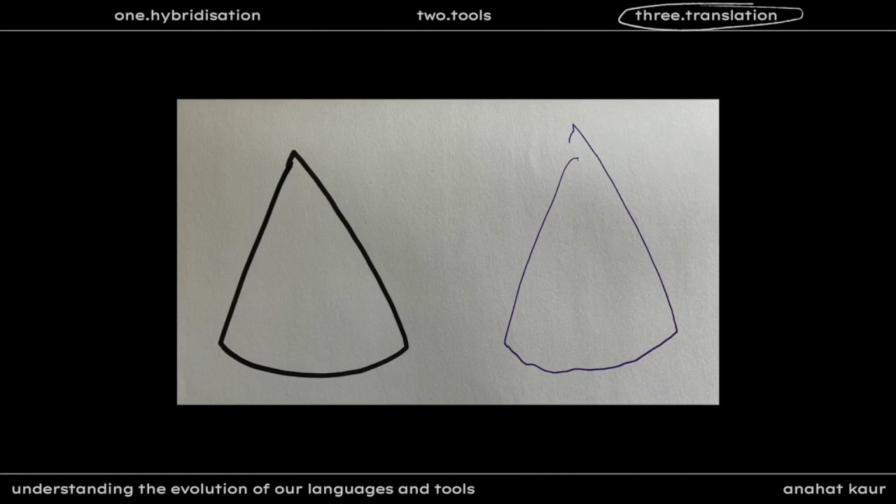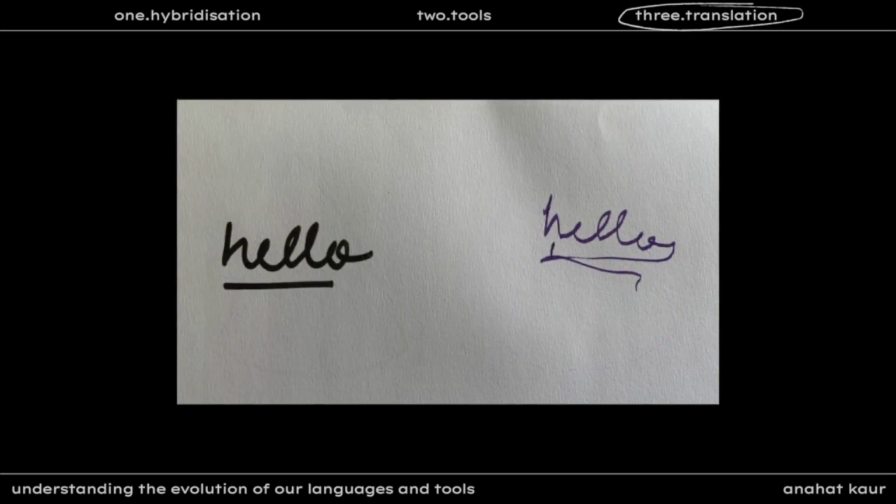A simple drawing of a cone is distorted at the end of the translation, but this distortion, even though it has lost its original character, reveals new information about the original idea. It suggests the starting and the end point of the drawing, and it shows me the vibrations of my hand while drawing. The second example again reveals new information in the translated drawing.